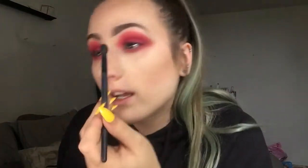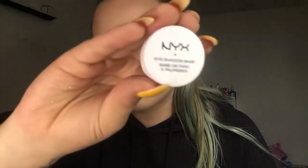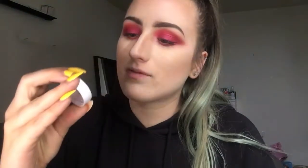I'm gonna keep that palette out because I'm definitely going to use it later, because it has a really pretty blue that I'm going to use for this. I'm also going to use this fluffy black brush to buff the edges of my eyeshadow so that they blend a little better, because I want to make this blue really pop. Use NYX eyeshadow base.